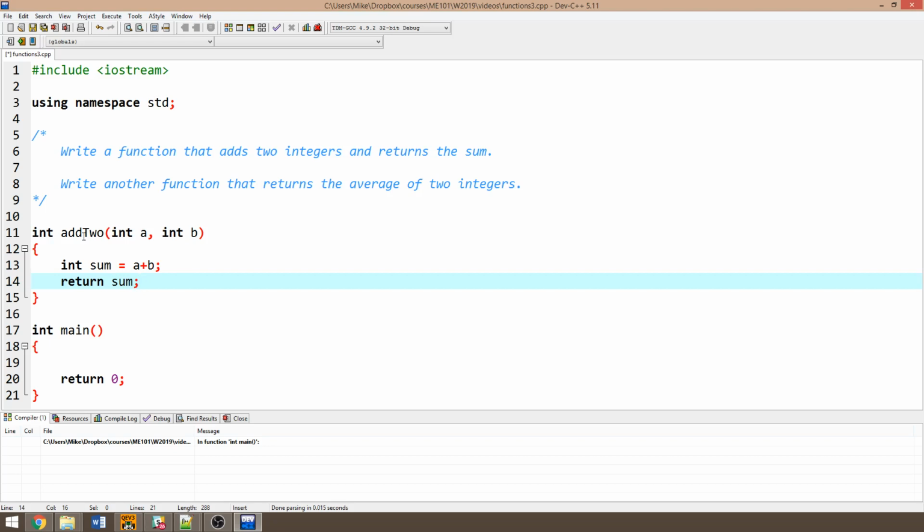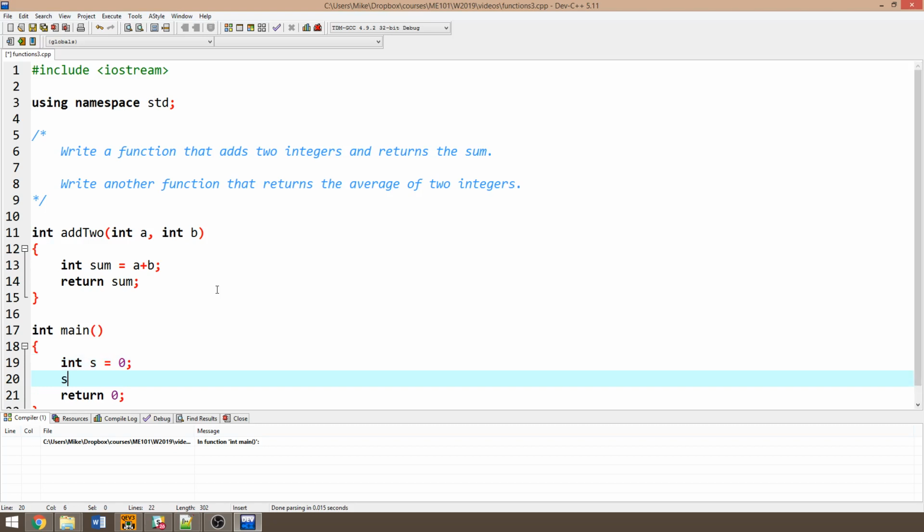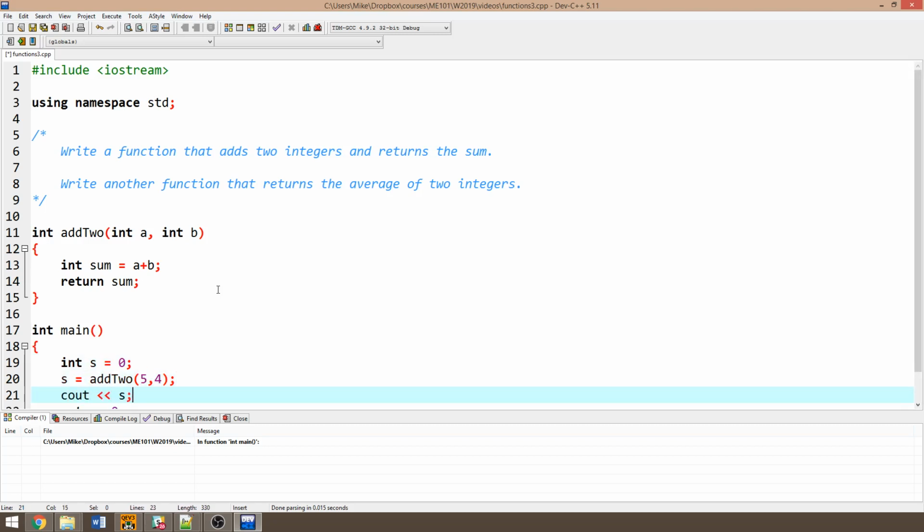Okay, so now where is all of this going? What does it mean to return? I want to write now a testing program. And this is actually how you should be writing your code when you're writing functions. Write the function, and then write a small main that will test it. Now, let's see what happens if I make a new variable, integer s. And I'll initialize that s to 0. This is where I'm going to be storing that return value. And now I want to call it. Well, s equals add2, and let's just add 5 and 4. Let's cout s so that we can see it actually working.